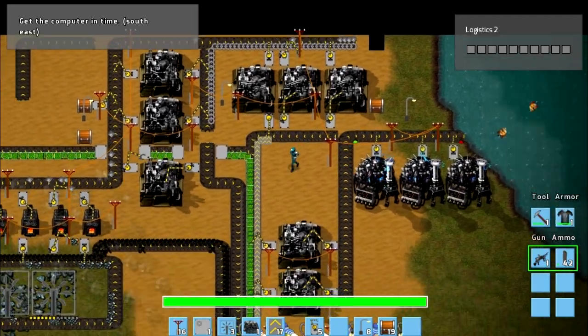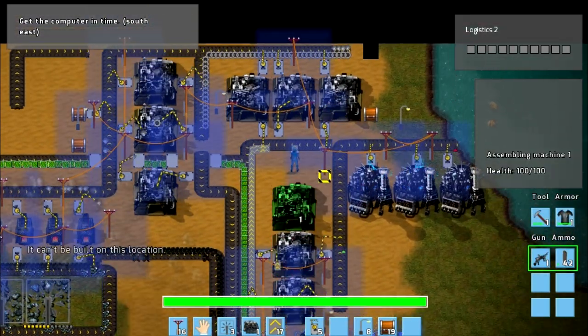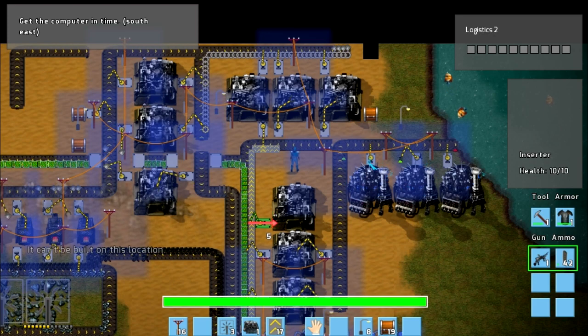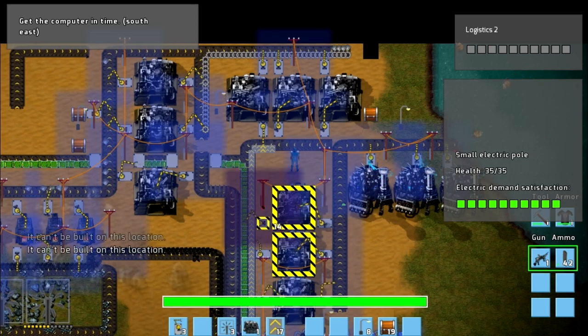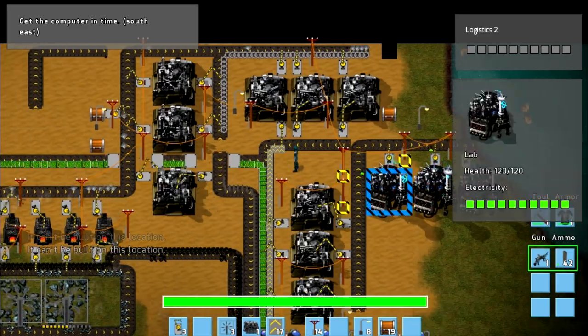Okay. Yeah, we definitely need another one of these here, don't we? We might even have room for 2, you know. No, not quite. Okay. We'll put that the right way round. And that one as well. And then we need to power both of those. Like so. Set up the potion. There we go.